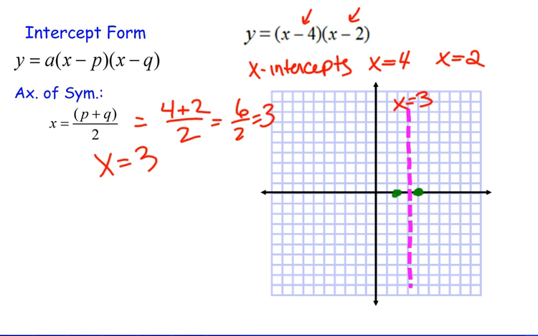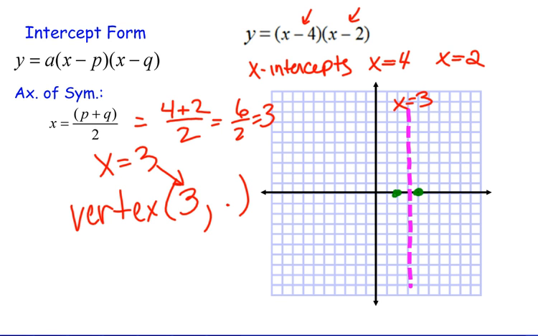Well, the axis of symmetry is where the exact same thing happens on the right side of that line as the left side of our curve, and it's kind of like a smile or a frown, depending on how our parabola goes. So we have to find the vertex, because that's going to show us our highest or our lowest point. The good news is these always match. So our axis of symmetry being x equals 3 means the vertex's first value is 3. It's always on the axis of symmetry. We just have to figure out the second value.